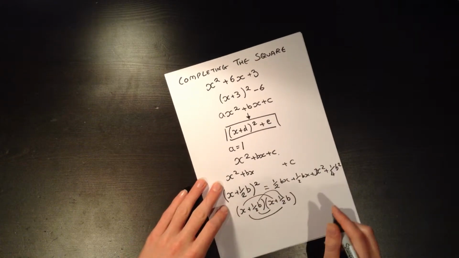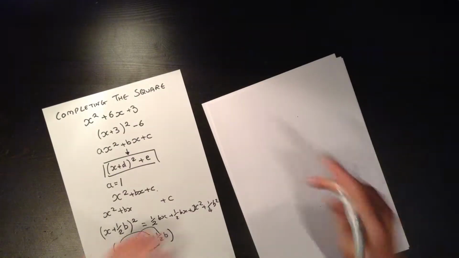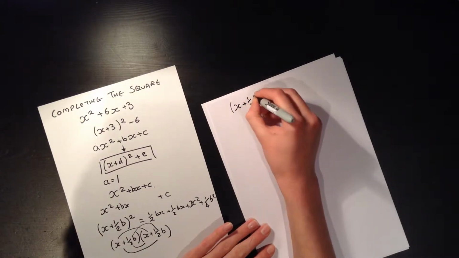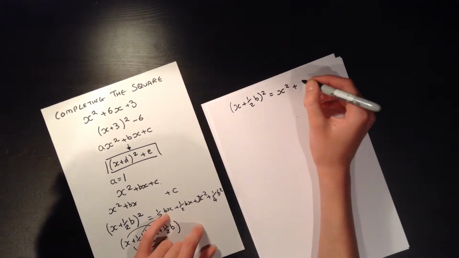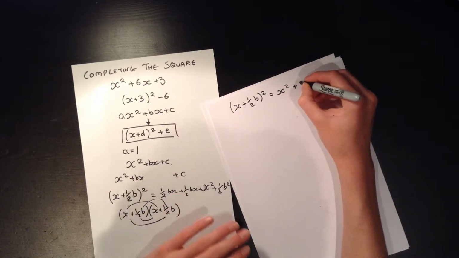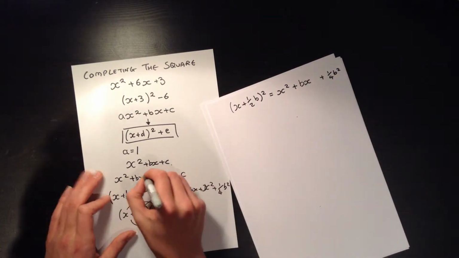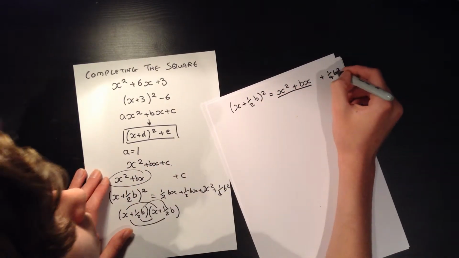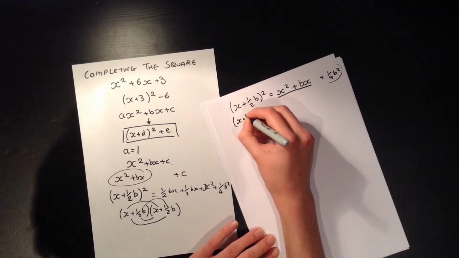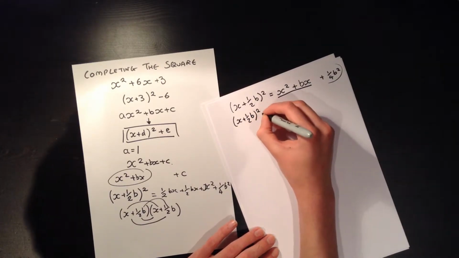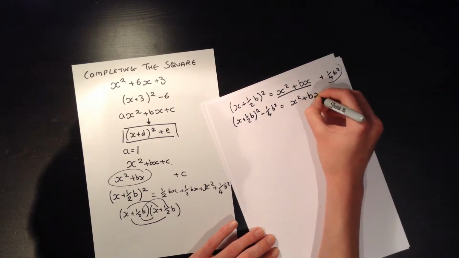And what we're going to do here is write it out like this. Actually, I'll do this on the page. x plus half b squared equals, in order, x squared plus, now half bx plus half bx equals a whole bx, plus a quarter of b squared. Now, if we look at this here, we've got it, but we've also got this extra bit over here. So what we need to do is subtract this from both sides of this equation. So x plus half b all squared minus a quarter of b squared equals, because we subtracted this from this side too, equals that.